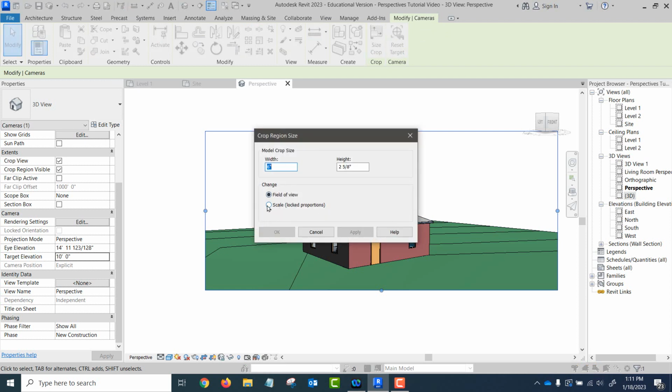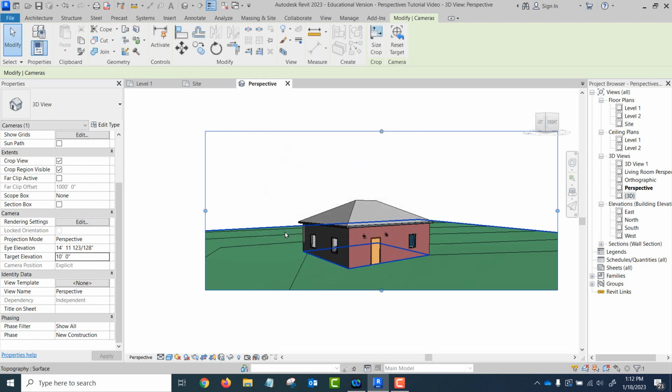But if I change this to scale, all that means is that it's keeping this proportion the same. So if I make that 8 inches, it changed to a height of 3.5. And nothing changed, okay, except for now, if we were to put this on a piece of paper, it would be 8 inches wide and whatever that height was.